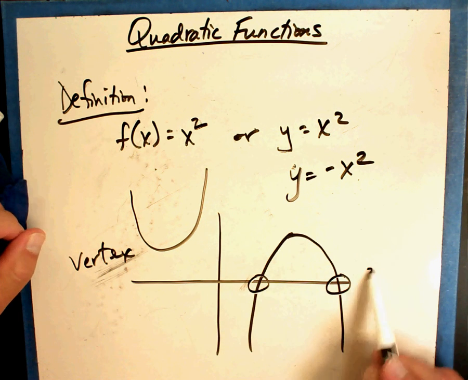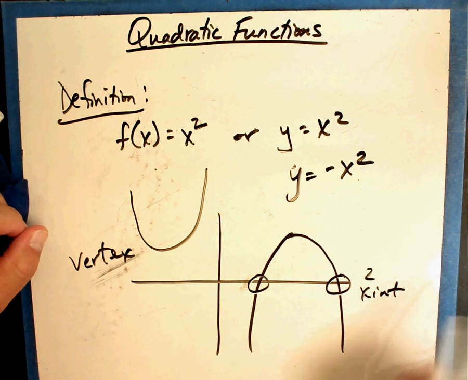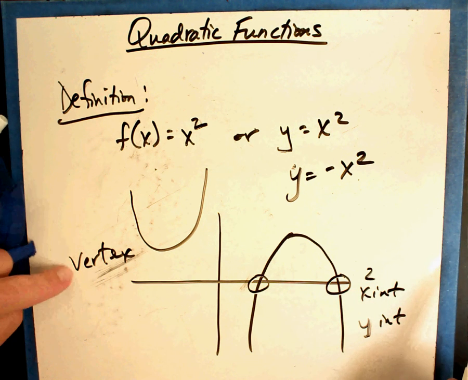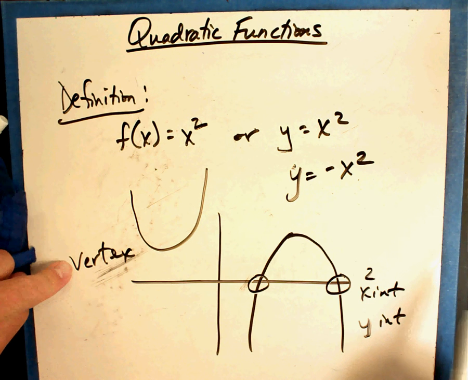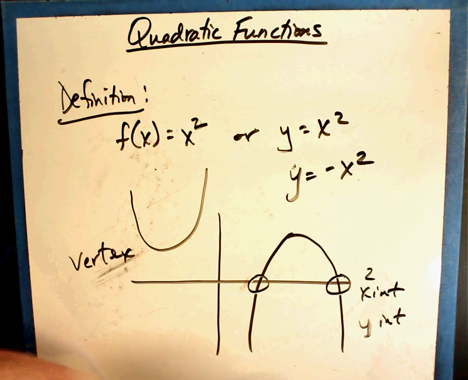Okay? And then you'll also notice in this picture that it crosses the x twice. So this one has two x-intercepts. And then if you took it out far enough, you actually may have a y-intercept as well. So we have to define those things, and we're going to have to calculate the vertex and the x-intercepts or the y-intercepts as we go along.